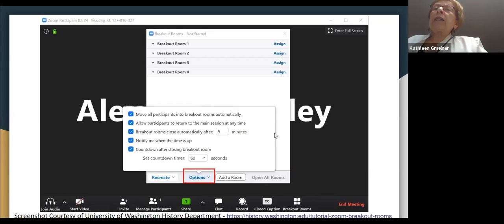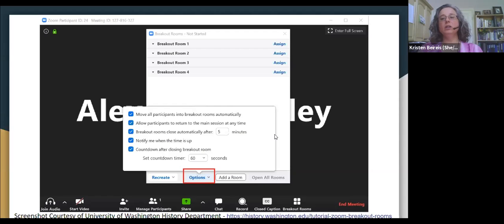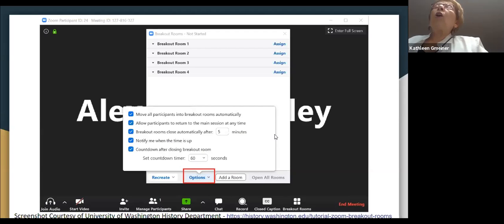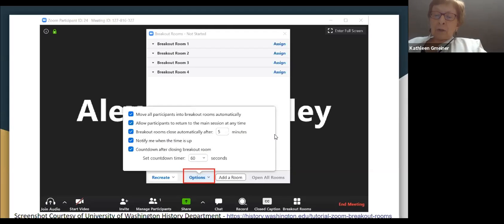Yes. I guess somewhere in the beginning, I don't know if you explained what we have to click on to be a host. So if you're the person who owns the account, you're automatically host. If you are borrowing the account from somebody else, they can give you a host code. And when you log in, there's a little button on the right that says claim host. Oh, okay. And you click that, enter the number for the host code, and automatically you are the host. Okay. Thank you.